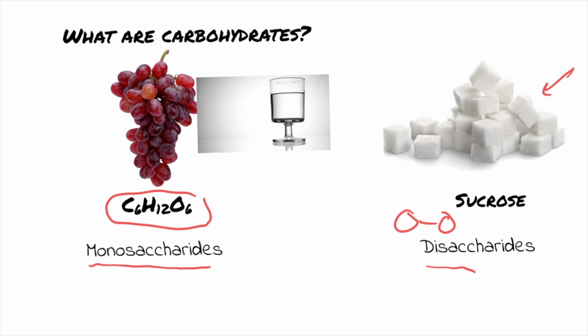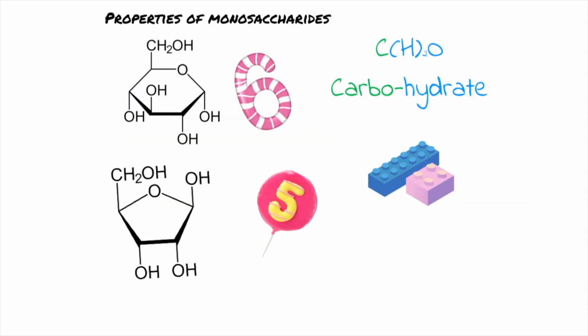So again, simple sugars. Monosaccharide, think of glucose, the one you have in grapes. Disaccharide is the one you have in sucrose or lactose, the sugar of milk. And they are both quite similar because they both dissolve well in water. We're going to now start talking about monosaccharides in more depth. We're still talking about simple sugars, monosaccharides and disaccharides, but I'll start with monosaccharides.